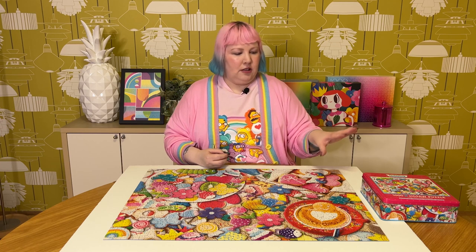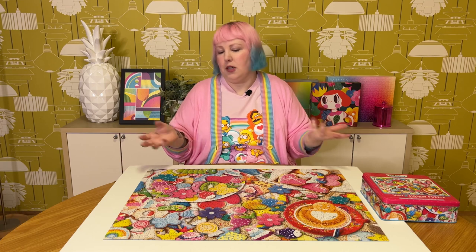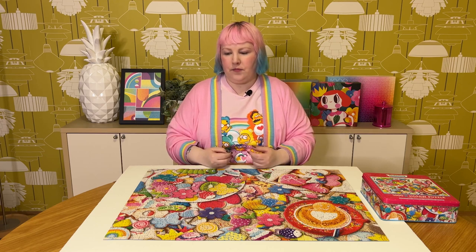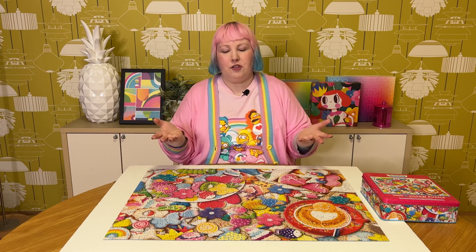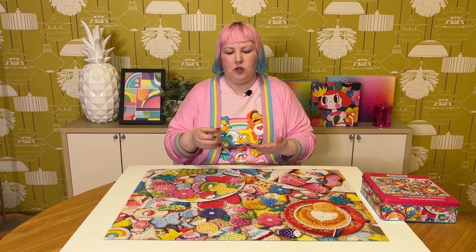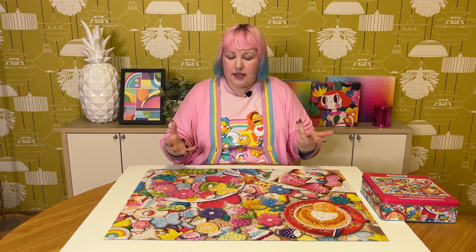So $31.90 Australian is, I guess, an affordable to mid-range price here in Australia for puzzles, I would say. You can definitely get quite a lot of brands for that sort of $30 mark, like Ravensburger, or even Genuine Fred. I can't think of others off the top of my head, but the point is there are a lot of puzzle brands out there that are around that price, a little bit higher or a little bit lower. It's a pretty affordable price, I guess.